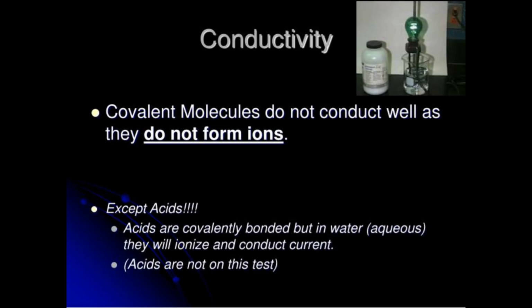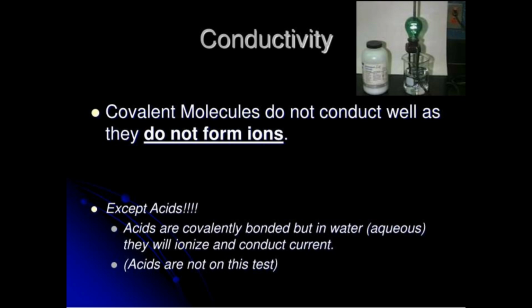And then another property we look at in covalent compounds is conductivity. Covalent compounds do not conduct well because they do not form ions. The exception to this are the acids. The acids are covalently bonded, but in water they will ionize and conduct electricity. Why? Because acids are generally polar covalent compounds.